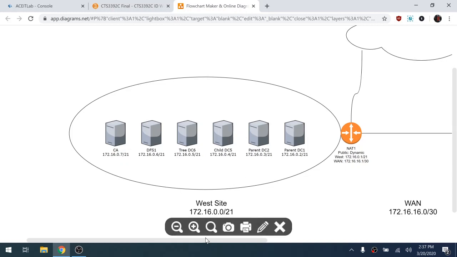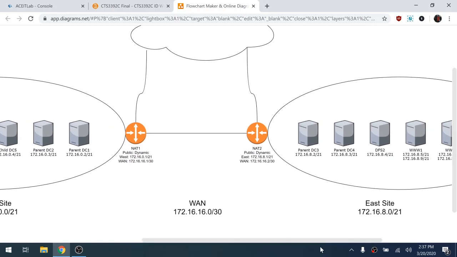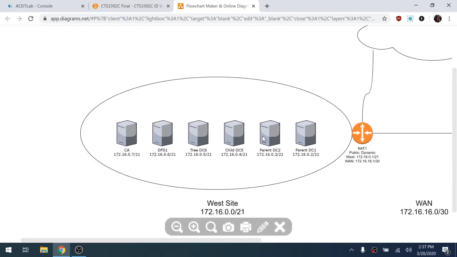I have a spare global catalog server on the other side, over here on DC3 eventually. If I have too many global catalog servers, then it's going to create a replication problem. It's just going to absorb too much network bandwidth for no reason at all.